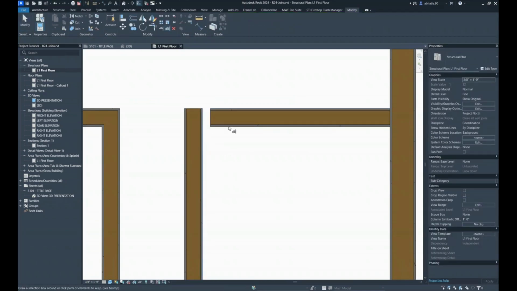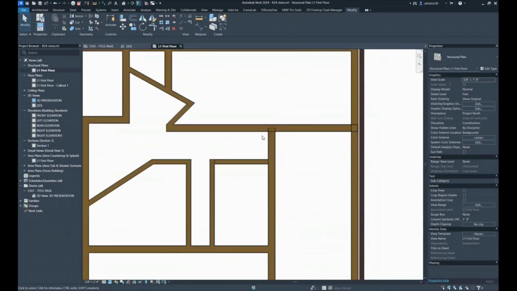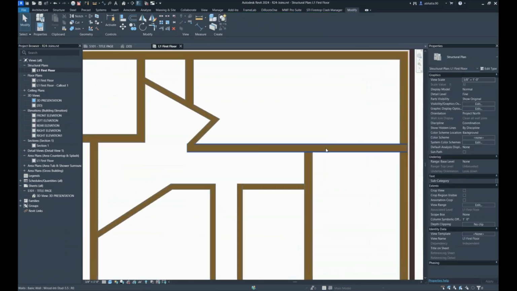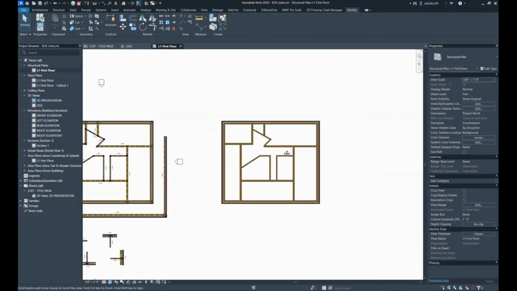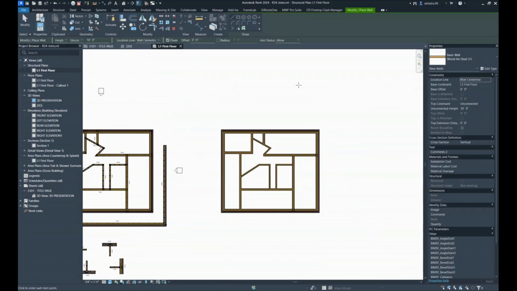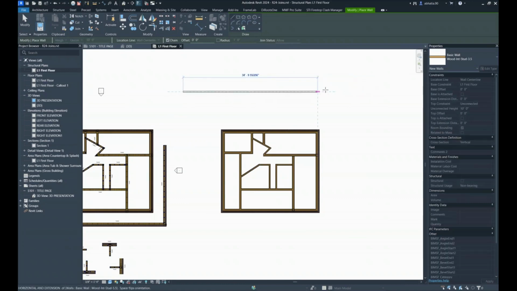Okay. Something like that. I don't know. Maybe you have a specific join condition like this and our typical joins are not meeting your request. So you can kind of do something like that and move them as you need. Okay. This is also very helpful when you have walls in series. So if I was to separate my walls, yeah, that's fine. Let's just use that.